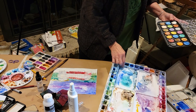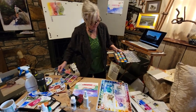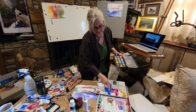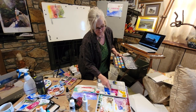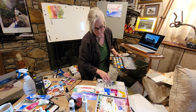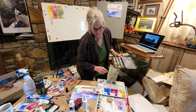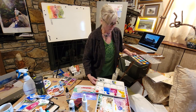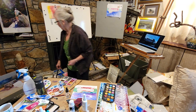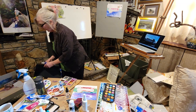Also, this tray probably shows you better what that paint looks like compared to when I'm first squeezing it into the little divot there. That is still pure paint right there, but surrounded by a pool of the color. And I usually work from that pool. And there's just all kinds of things that we could do.